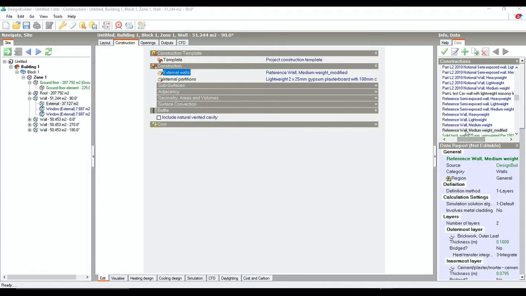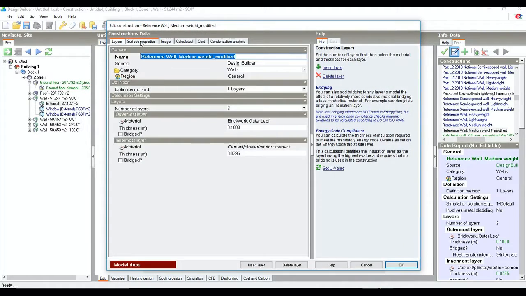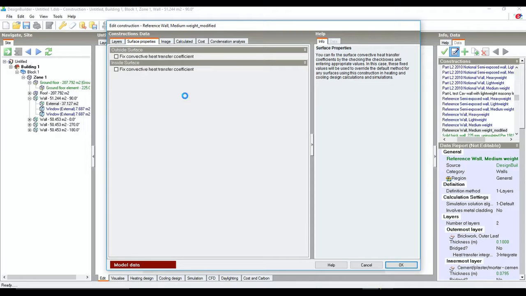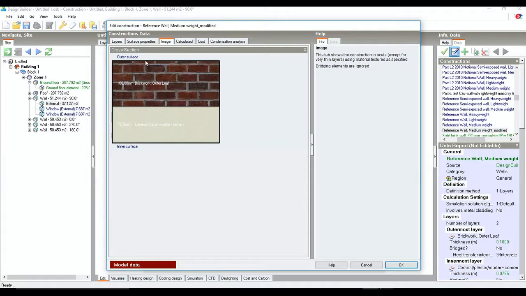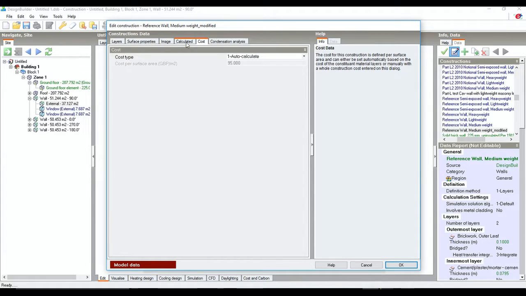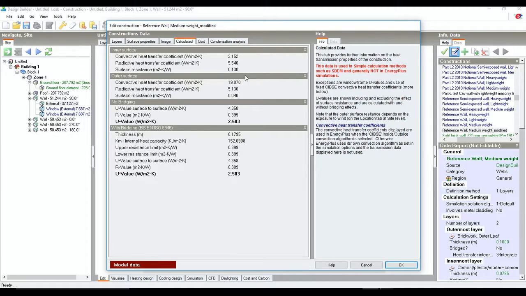To see that, you can go to the material and click edit material, and the surface properties you changed here, the layers and everything, you can see the output in here. So it gives you the brickwork and the cement mortar layer, and you can also input the cost calculation here, and you can see the other values you have put and the calculation there.